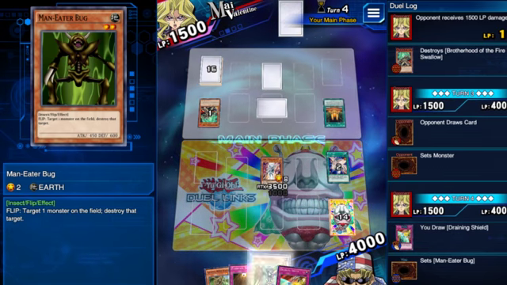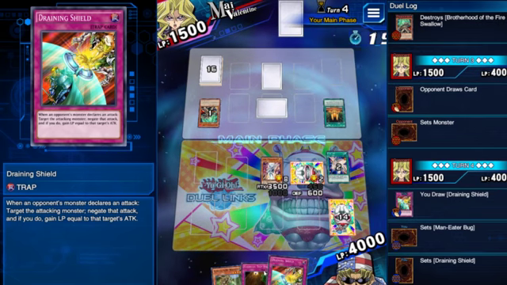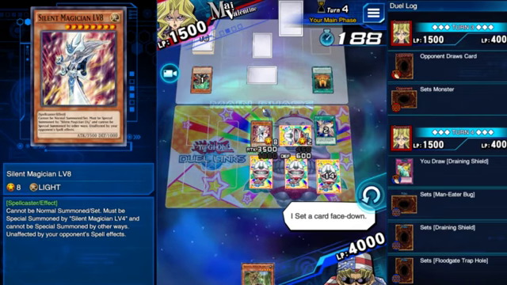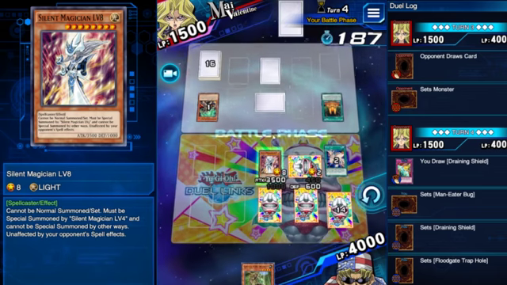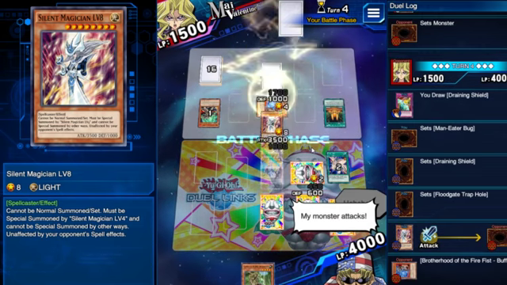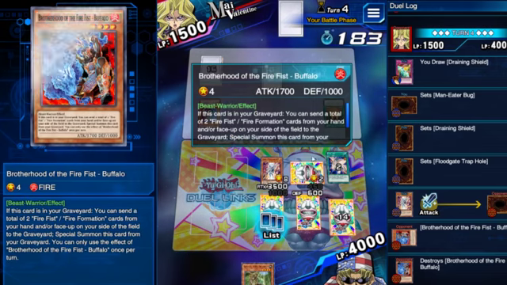Yeah, I'll do that. I set a card face down. Because then next turn I can just flip the Manuary Bug and attack her directly to win the duel. Okay, place my 2 traps down just for a bit more board control. And attack straight into this face down. I have a feeling this is going to be maybe a Manuary Bug or something like that. It was just a Bloodhood.